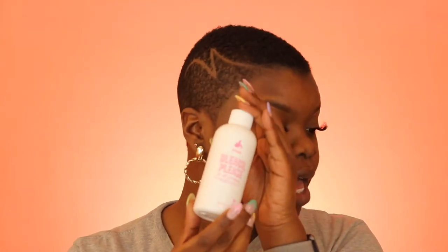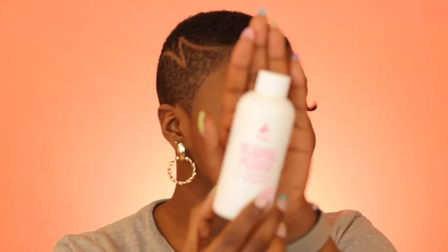So I'm gonna be using the Arctic Fox Bleach Please. It's their complete hair lightening kit. Since I don't have a lot of hair, I could use this whole thing twice. It comes with 6 ounces of 30 volume developer, this cute bottle in the pink. I'm sorry if you can't really see it right now, it's a little out of focus. It says Bleach Please on it, 35 volume developer, 6 ounces. Cruelty free. And then it has the cream bleach.